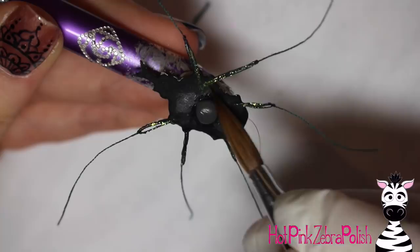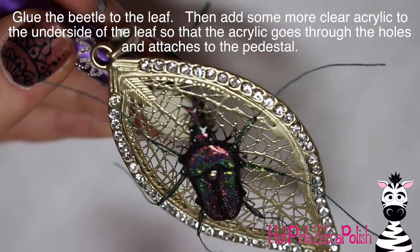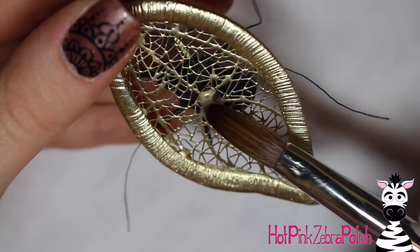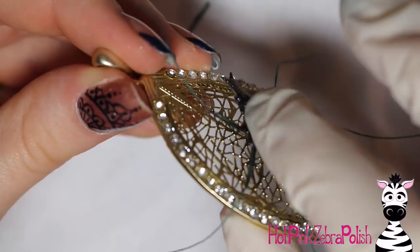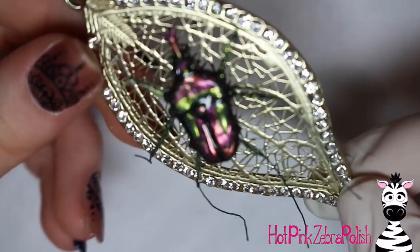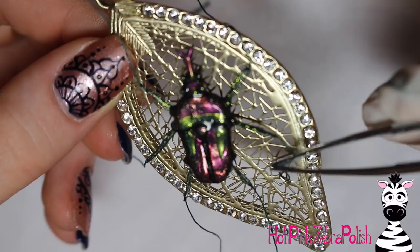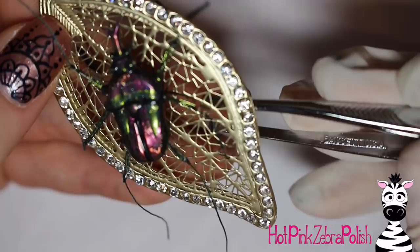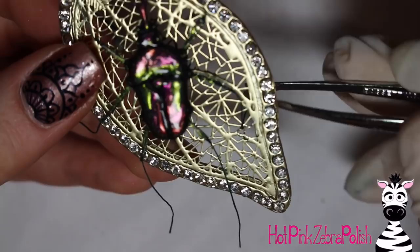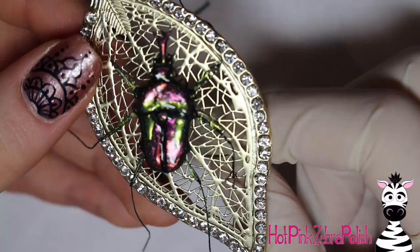The taller you make the pedestal nub, the farther the beetle will sit away from the leaf, so make it however far off you want. Then glue that little nub to your leaf wherever you'd like — I wanted mine smack in the middle but the beetle tilted slightly to the side. Add some clear acrylic to the underside of your leaf too; if your leaf has holes like mine does, the acrylic will wrap around those little leaf bits and really hold it tight. Figure out where you want each leg to be and glue them in place with nail glue. This leaf pendant I found at Michael's — as soon as I saw it I fell in love. It's gorgeous, and I highly recommend finding one; they're not very expensive, around five dollars with a coupon.